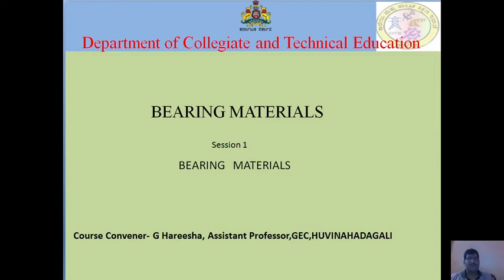This is a video under the LMS scheme regarding Module 5 for the 17ME742 course for 7th semester mechanical students. The topic is bearing materials. The outcomes are the basics of bearing materials, which bearing materials you are going to use, the advantages and disadvantages of the different types of bearing materials, and the real characteristics of the bearing materials, and so on.